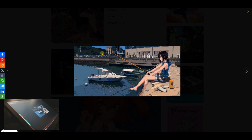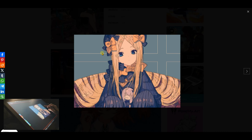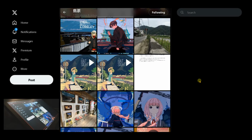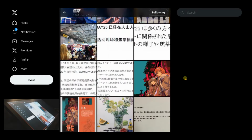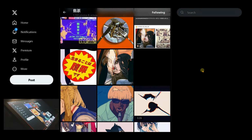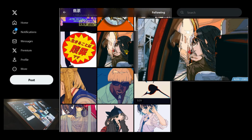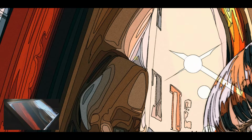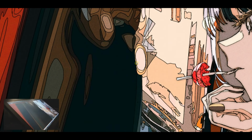Now for this one, just my guess, they're using a photograph, and then some kind of filter, maybe the cutout filter in Photoshop, and then they adjust things from there. I don't know. That's my guess. Let's go to their X page because maybe we can see some more recent ones. This one's kind of cool. Let me just hit A. Oh my, let me zoom in. Yep, they do. Oh my, Jesus! Look at the amount of stuff here.